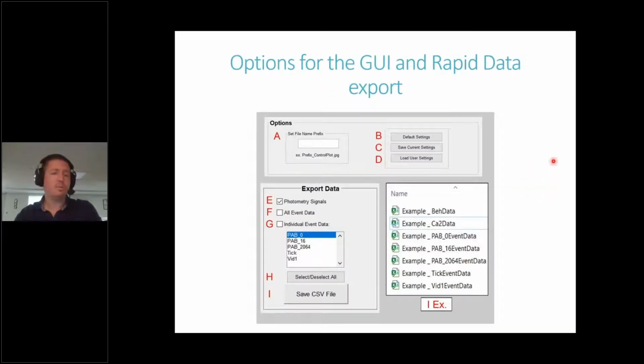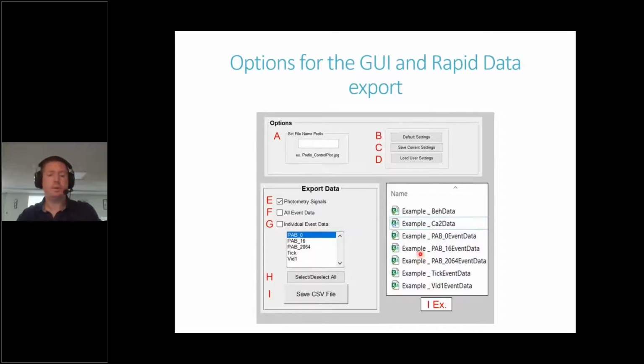So for some of the nuts and bolts, one of the things that was very important to us was bringing in cross-compatibility for individuals working with collaborators, or of course you might hand this off to students, so you can load and save settings and also set prefixes if you are running different versions of one file, trying things in different ways. So there's some ability to change your settings here.